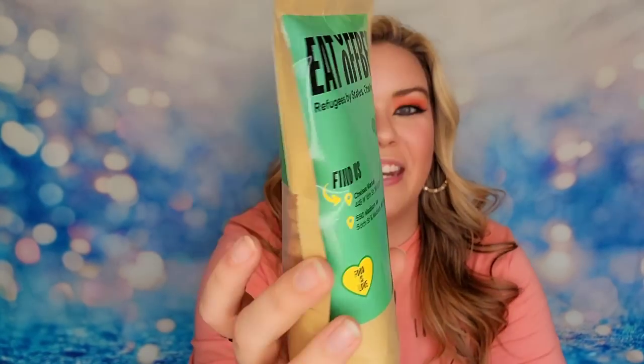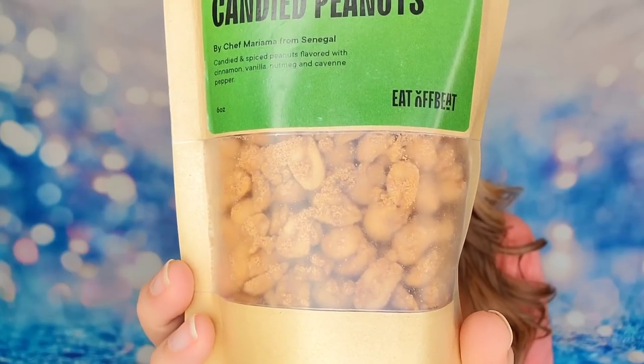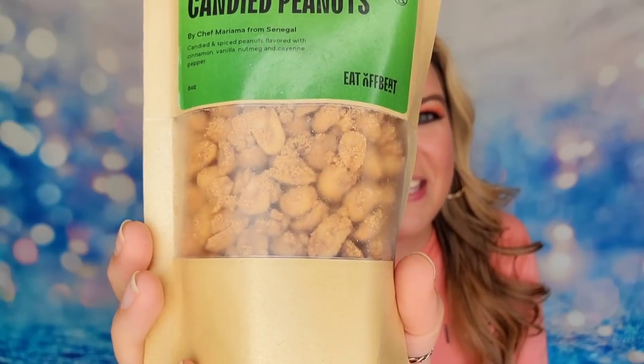And last up we have some peanuts from Senegal — candied peanuts flavored with cinnamon, vanilla, and other spices, so they're a salty-sweet combination. This is a six-ounce bag, which is quite large. I really appreciate that even though you're traveling to the Amazon via the magazine, they're still bringing you products from all over the globe. This box literally sends you the world inside it instead of just one country. I'll have a link listed below — this is the spring box currently available and I do have a discount code. I like the pantry one a lot and the magazine is really really good.